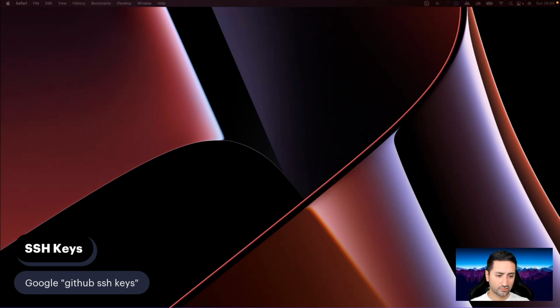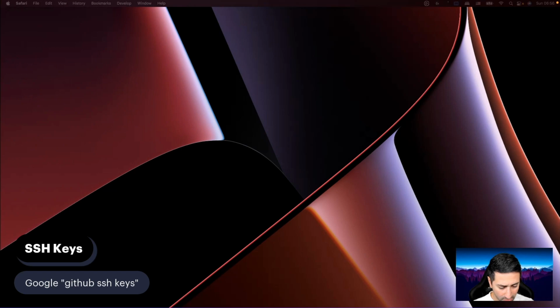So an SSH key is a signature that you, as a developer or a committer of code, create on your computer. And whenever you make a commit and you want to send that commit to GitHub, then GitHub knows who you are. It says, okay, you are person XYZ and you're trying to push your changes into this repository. I'm just going to make sure you have access to everything. So you need your SSH keys set up.